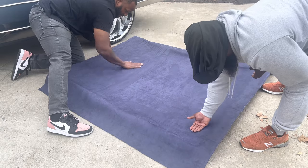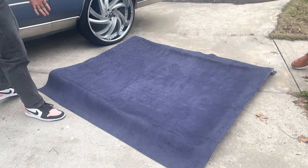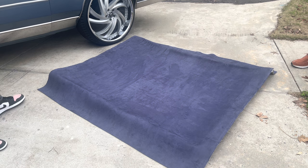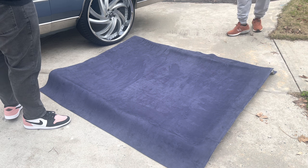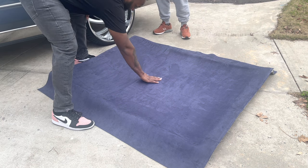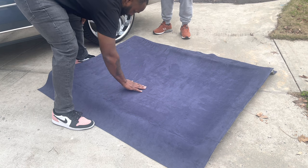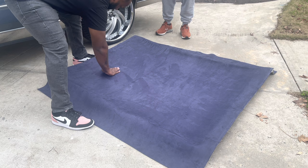Man, look at that, bro. Yeah, it was good. How much you paid for this suede? $20. It's probably like 30, 35, something like that. And you're doing the headliner and the rear deck. Yeah. And it looks so smooth without the thing right there. Clean. I guess we let it sit for a few minutes, then you can cut.